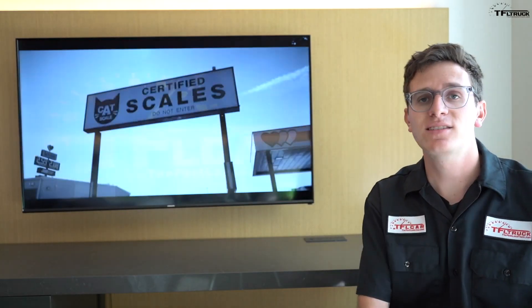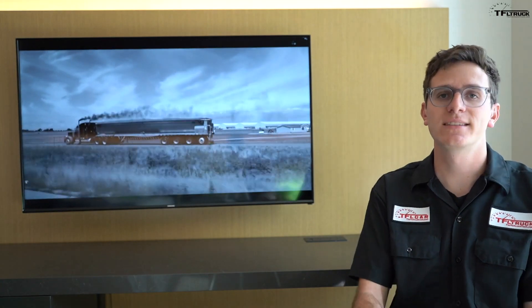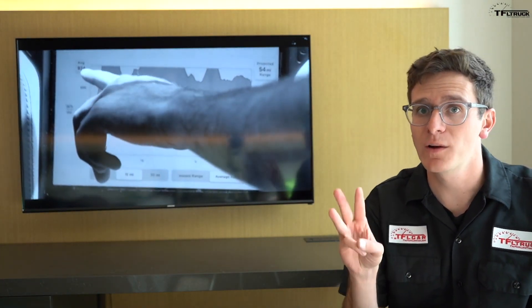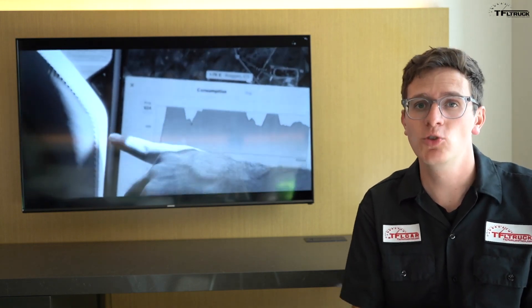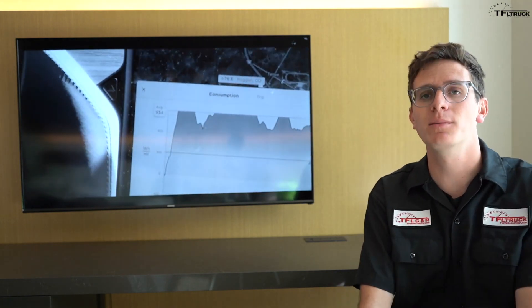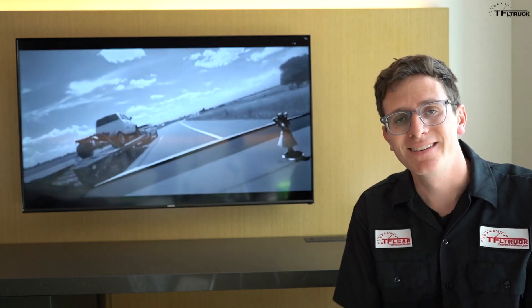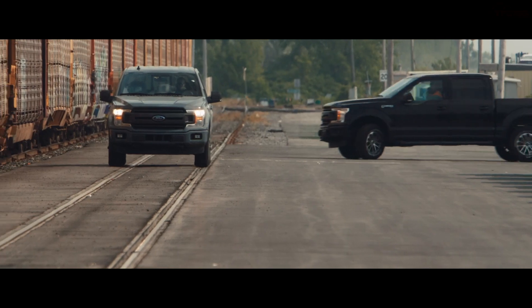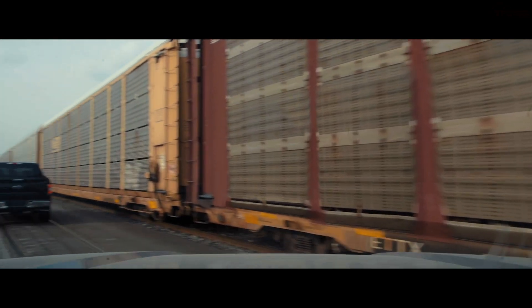Now I want to hear from Tommy. Tommy, what are your top requirements for a Cybertruck? Hey, so Tommy here on location at the 2019 Los Angeles Auto Show, and I wanted to give you guys my top three requirements I think Tesla needs to go after if they're going to be super successful with the reveal of the upcoming Cybertruck. Now, Andre thinks this vehicle needs to be about the same size as the current fleet of half-ton trucks, and I don't think Tesla's going to do that. I want to see them go berserk.